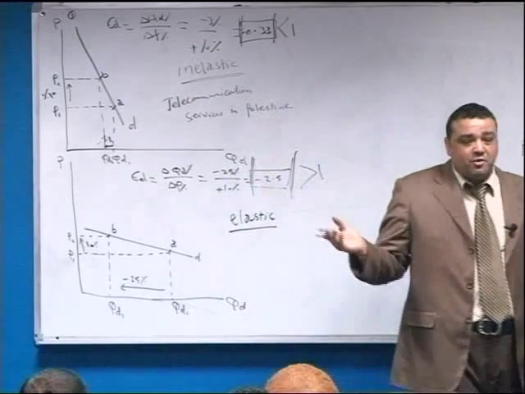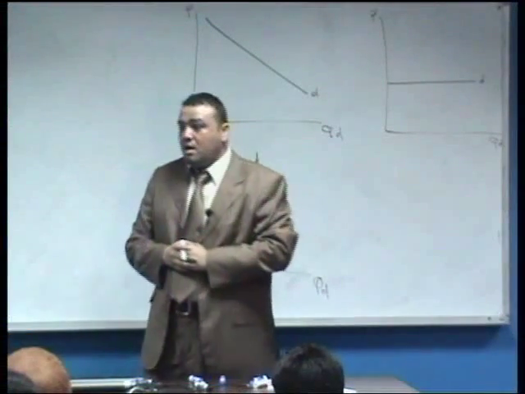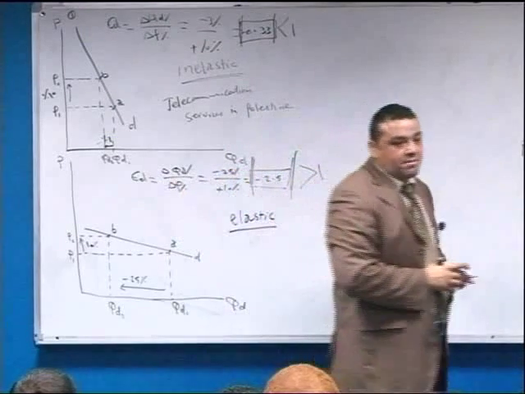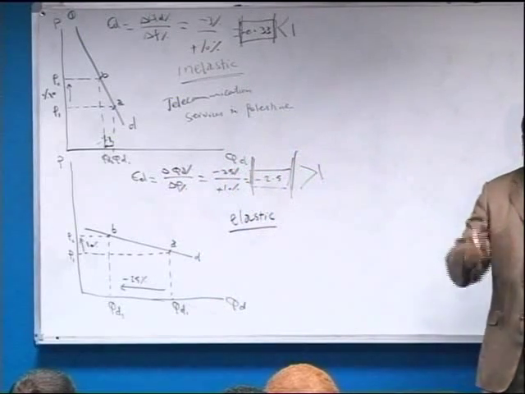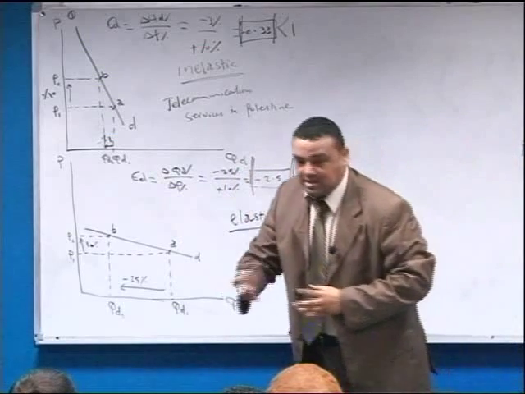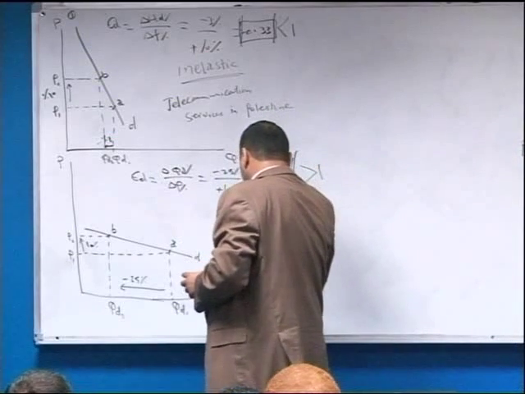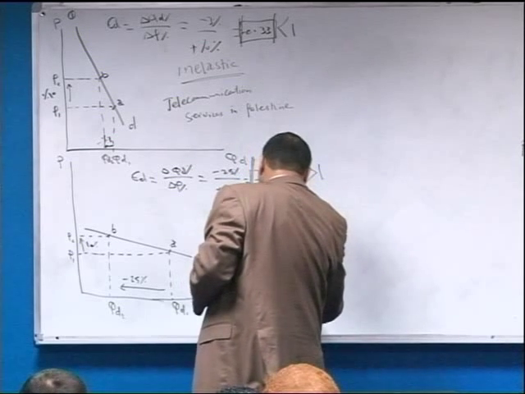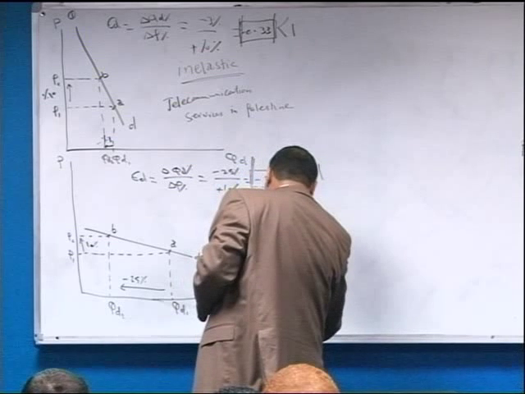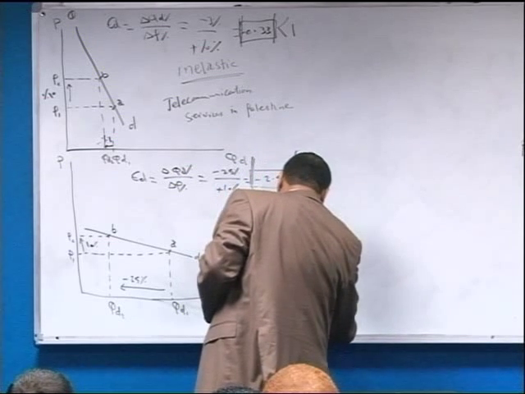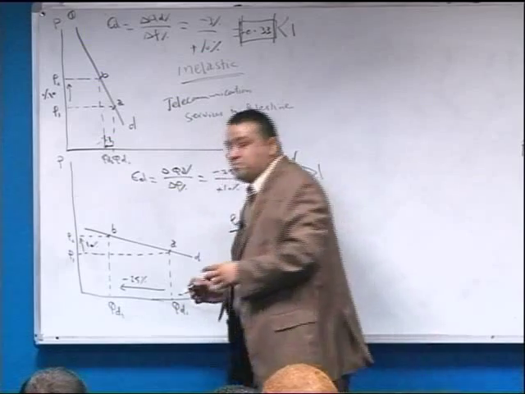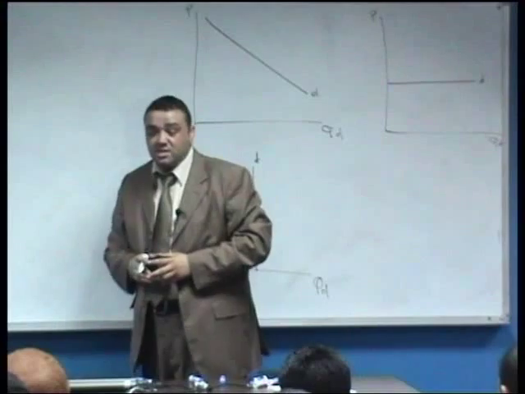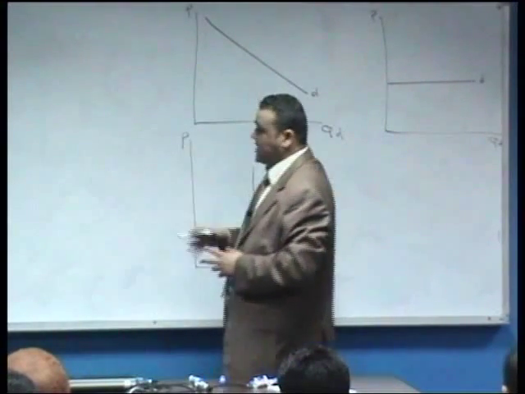Like the demand for Pepsi. If the good has many alternatives or substitutes, in this case the demand would be elastic or more elastic, like the demand for Pepsi or the demand for banana. Pepsi has many alternatives like orange, 7-Up, and so on. Let's go to the third case.